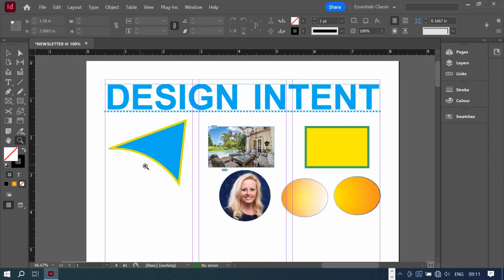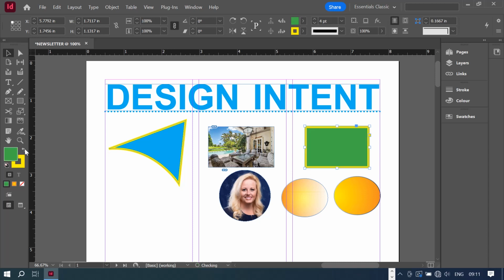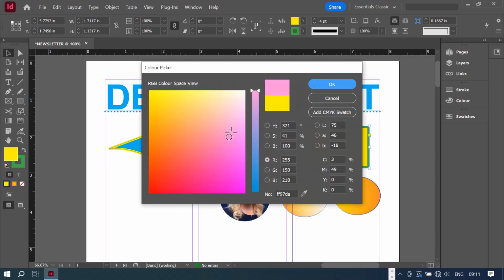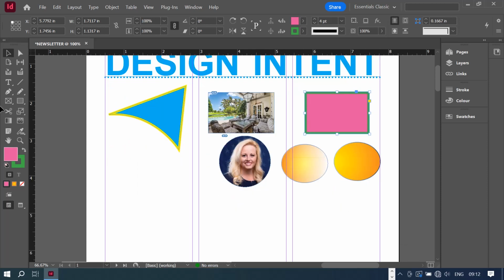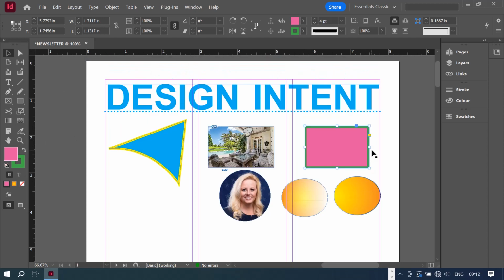And maybe what else I could talk about is here is the colors. You see, we always have two colors, the fill color and the stroke color, which we've looked at here, and they are always here. And the good thing with this is you can switch them at any time. Look at that. Switch them. But also you can change them when you want. Just double click on the yellow here, move it, let's say, to that, and click OK. And that's it. I think with those tools there, we now should be able to design our document.